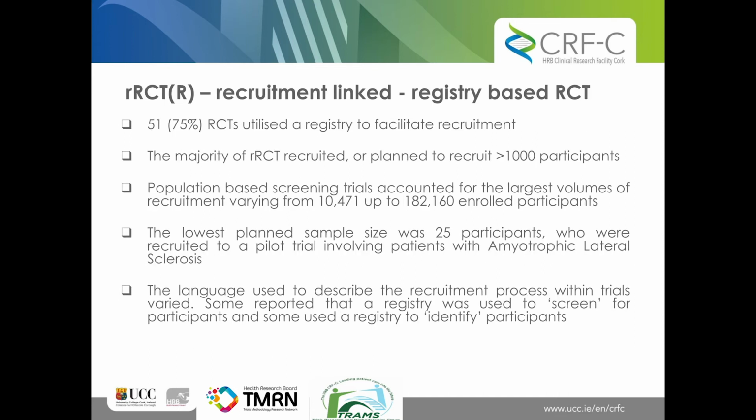So just a bit on recruitment, 51 trials utilised a registry to facilitate recruitment, and the majority of these trials recruited a very large sample size. Population-based screening trials accounted for the largest volume of recruitment, right up to 182,000. And the lowest planned sample size, which used a registry for recruitment, was a trial recruiting patients with ALS.